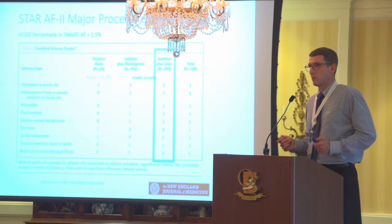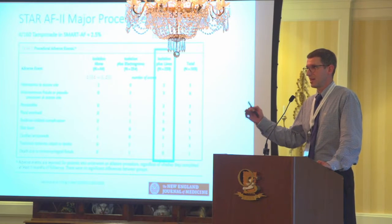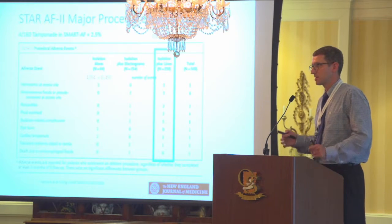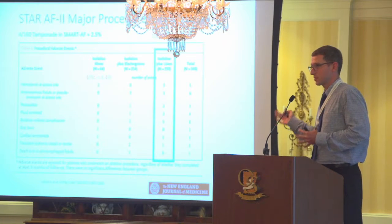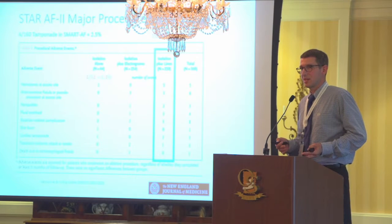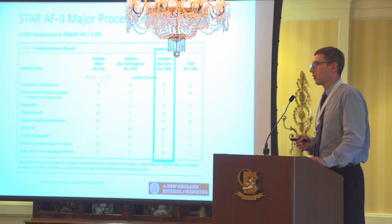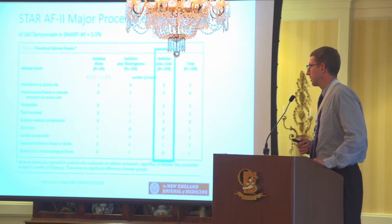Certainly, this is the key thing here with this whole talk: prophylaxis. So we're trying to prevent an event. So whatever we do to you to prevent an event has got to be safe. It has to be really safe. If I am doing a persistent AFib ablation with lines and multiple extra steps, you're probably getting between a 2.5 and maybe an 8% complication rate of all things. Now, some of it's complications you don't worry too much about, but they do get labeled as a major complication, like a hematoma in the leg, that type of thing.